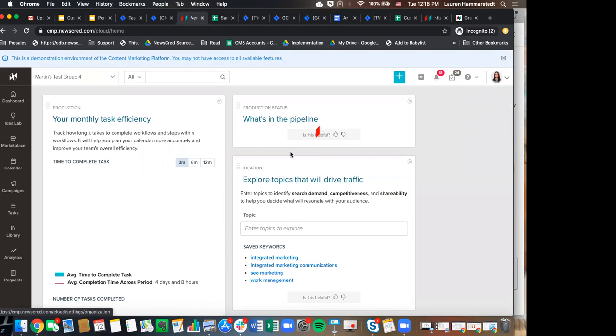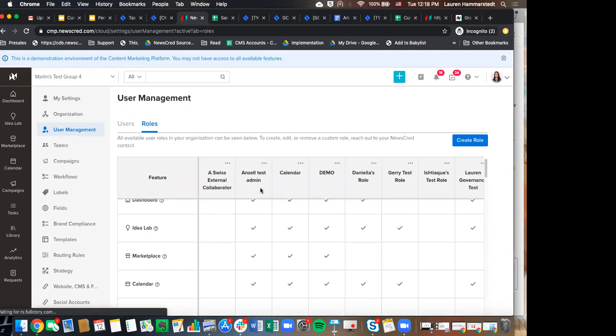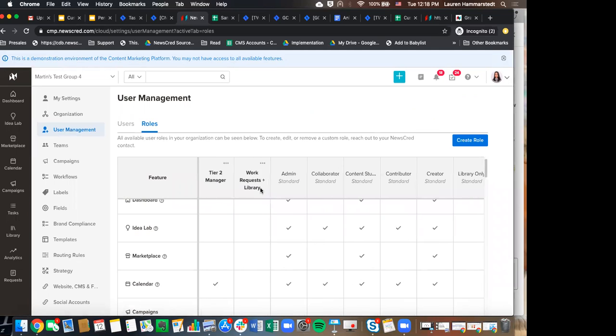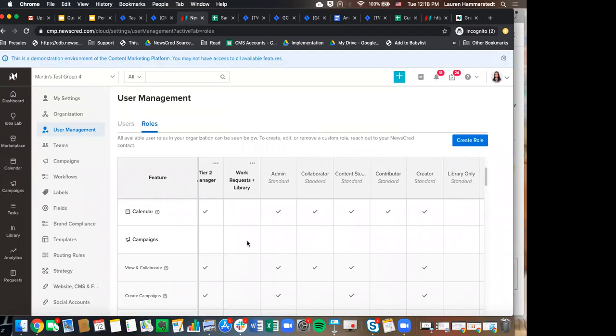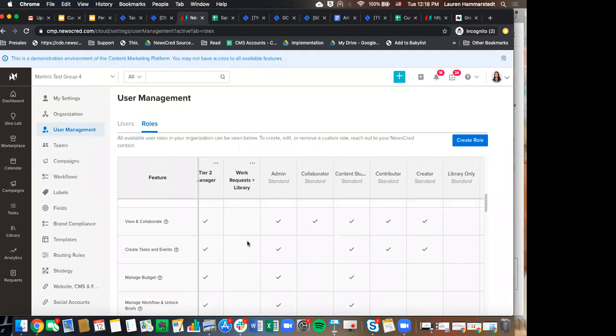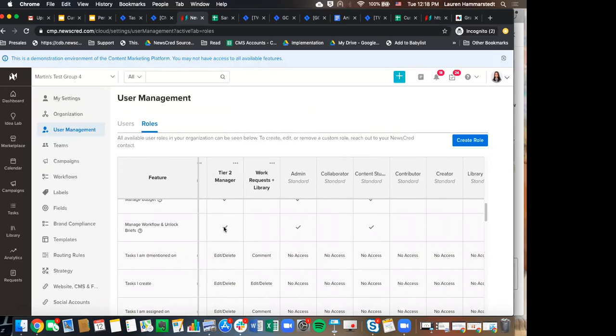I do think it's important to get familiar with each of these options by role, because, again, what I mentioned before is we do still have standard roles here. So there is that standard admin, but at any time, somebody can create a custom role and give a custom role this manage workflow and unlock brief privilege. They can check it off for any custom role.